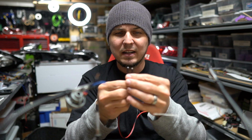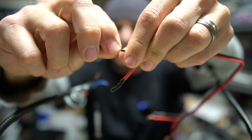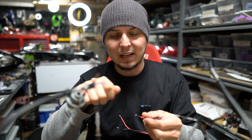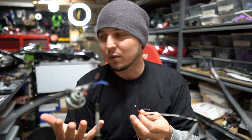Speaking of the other wire, let's take a look at this heat shrink. That is not coming off no matter what. It started off as what I'm gonna show you in a second, a 3-to-1 heat shrink, meaning it shrinks down by 3 times the size. It'll get 3 times skinnier just by hitting it with the heat gun. The typical kind of heat shrink is 2-to-1, which means it's only gonna shrink by half. You're gonna pay a lot more money for the marine heat shrink.